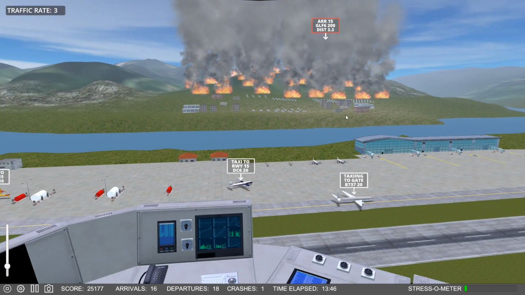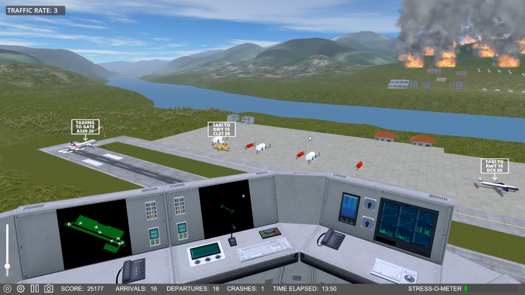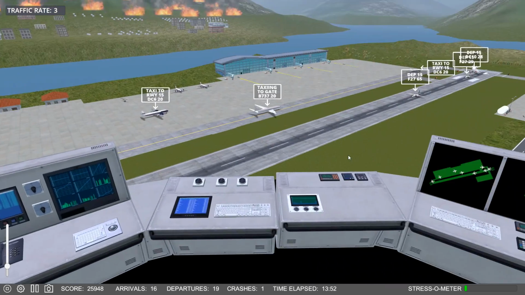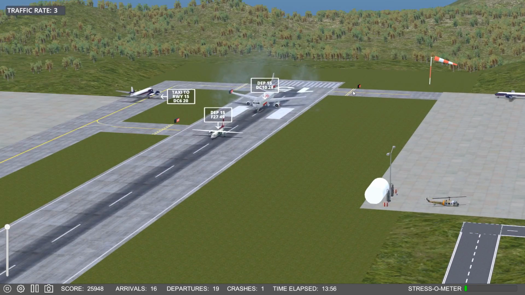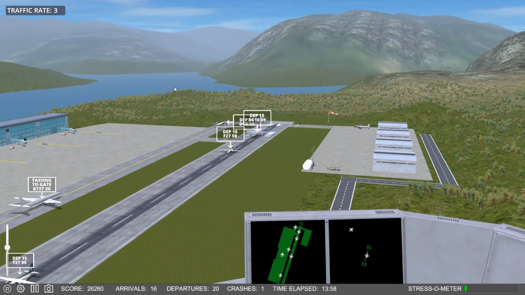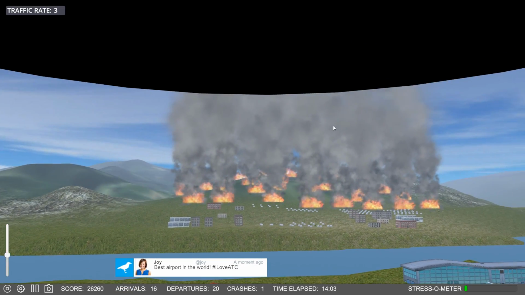Fantastic. It'd be kind of cool if they would have made a water landing portion. See, helicopters and water runways would be kind of a cool addition to this as well. I would like to see that. You can take off too. You'll get there before anybody else does. Best airport in the world.